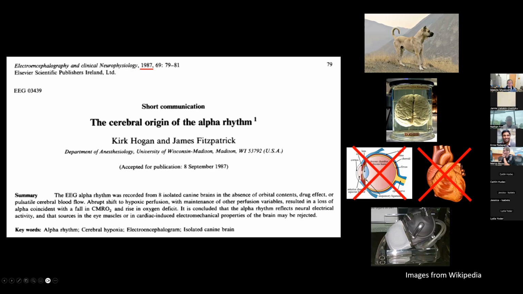Of course, by this time, there were a bunch of EEG papers. So maybe it was not really necessary, but according to one of the big books I've read, this is the final proof. So what they did was they used a dog, and they isolated the brain, but not physically isolated. I think it was still an in vivo situation, but maybe some connections were cut. And in order to remove the eye artifact, they removed the eyes. And in order to remove the heart artifact, they stopped the heart. And they even used an artificial heart to eliminate the electric signals from the heart, but still maintaining the perfusion, so that when they turn on the machine, the blood circulates and the EEG is generated.